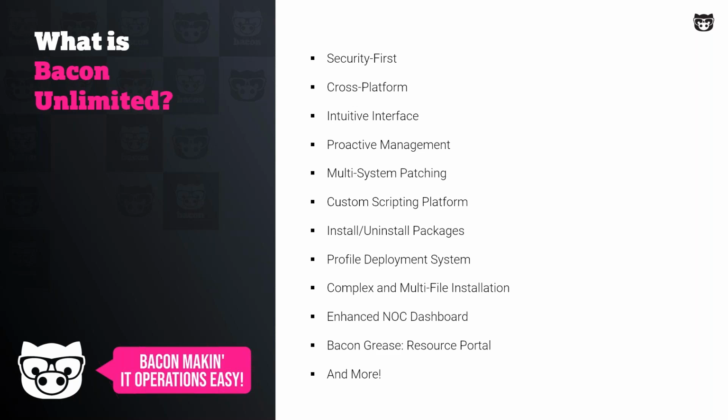Although the manual is electronically built right into the software, you can view it there, or you can use our new AI-based Chat BLT feature. Chat BLT is a GPT AI. It has its own training in it, so its own vector database, and therefore it knows specifically about Bacon and Bacon-related things. But you can also use it to write you scripts and make these very interesting profile states for you, and it's a really effective way to learn the product.